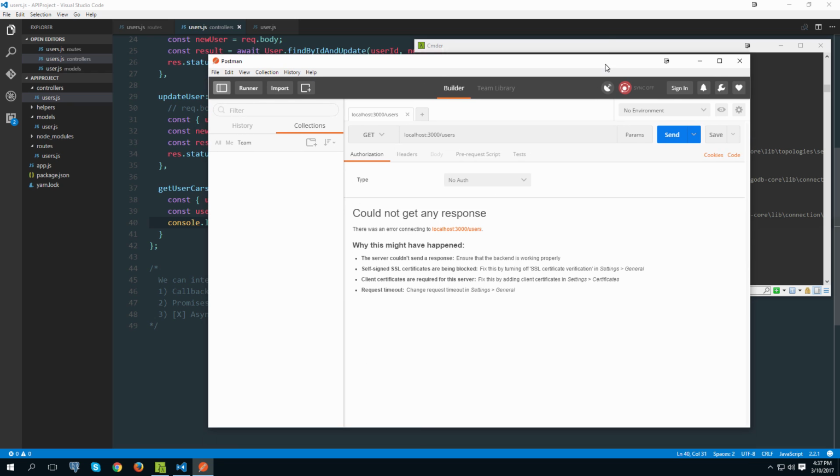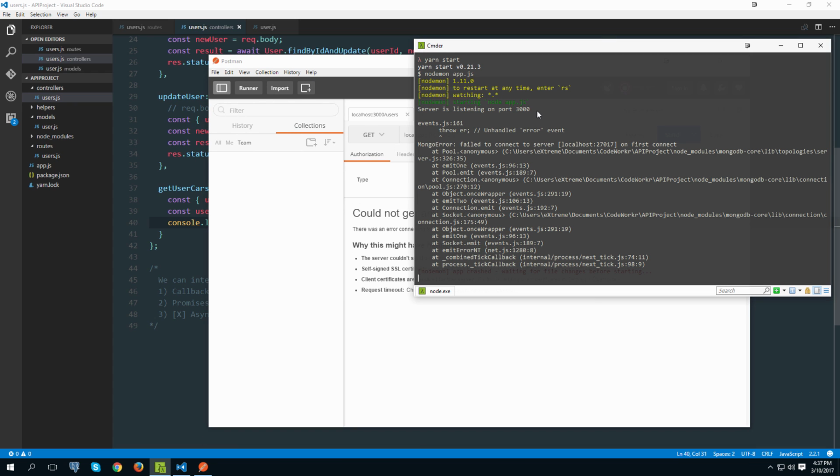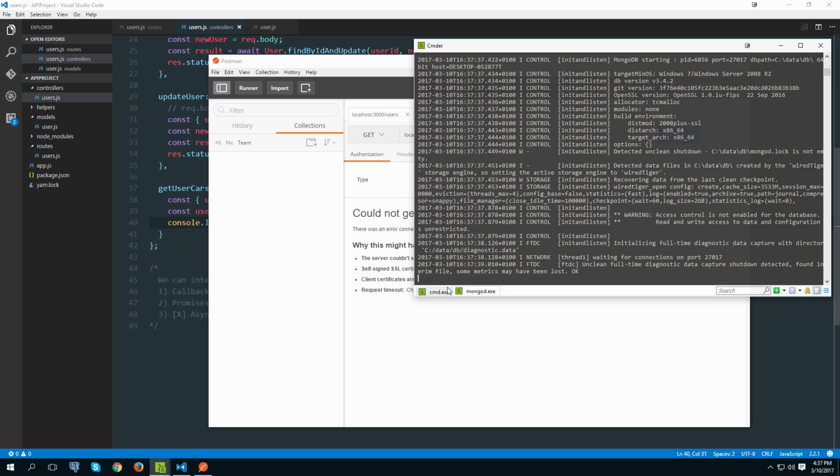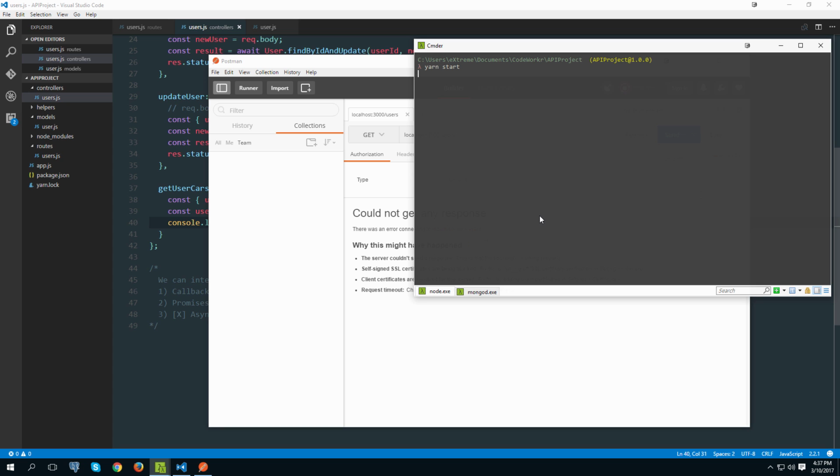Okay, I forgot to start MongoDB this time, so let me do that. So I'll open a new tab. I'll navigate to my C drive, then program files, then MongoDB, and there is a folder called server inside of here. I want to use the newest version, but use whatever version you have installed here. Okay, inside of a bin folder there should be a MongoDB file. Okay, sorry for this, I totally forgot to start it this time. Okay, so let me try this again, and now everything is fine.